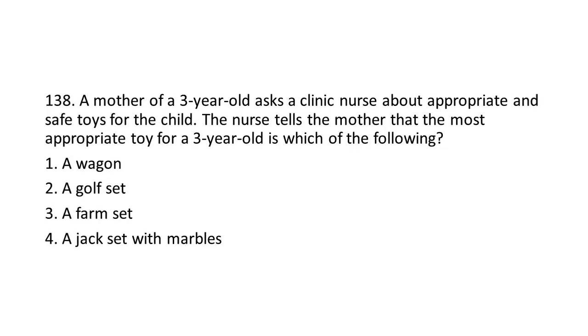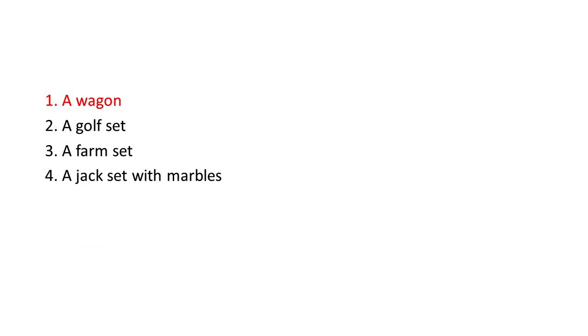138. A mother of a 3-year-old asks a clinic nurse about appropriate and safe toys for the child. The nurse tells the mother that the most appropriate toy for a 3-year-old is which of the following? 1. A wagon. 2. A golf set. 3. A farm set. 4. A jack set with marbles. The answer is 1. A wagon.